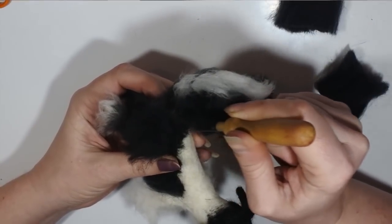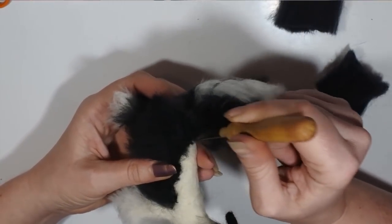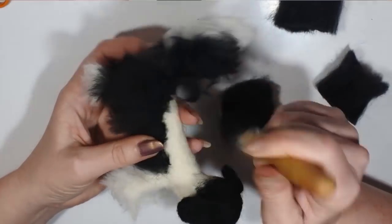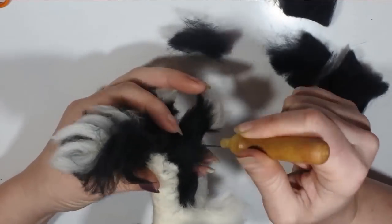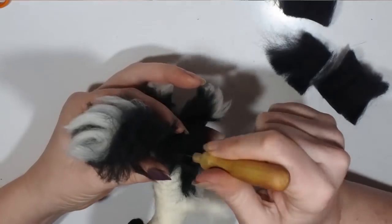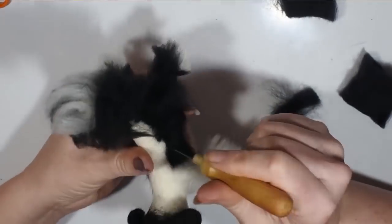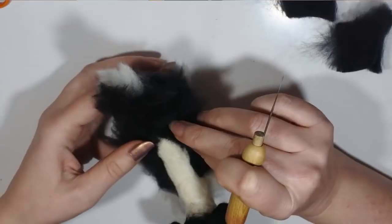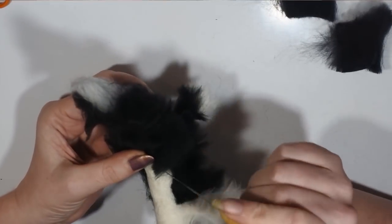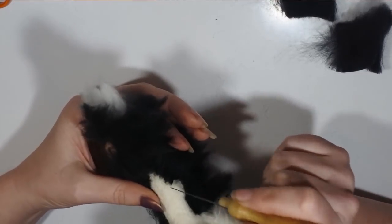It's going to take several strips to get across the body. If it was a less fluffy dog and more of a silky dog, you could felt more like how I did in my highland cow needle felting long hair video — where you just take one layer of fleece and felt it right along the center parting of the dog, giving a nice long silky coat. But this dog's a bit more fuzzy with a bit of body to his coat, so building up a few layers to get a bit of thickness. I'm stopping just behind the front legs because they're a little white on this dog, but if it was different colors you might go almost all the way around the neck depending on the coloring.